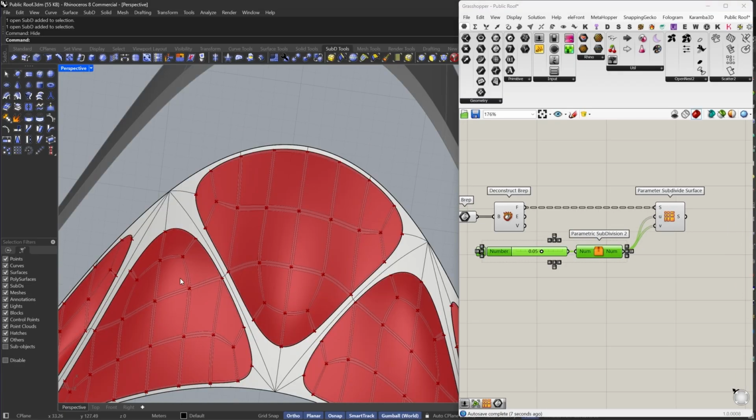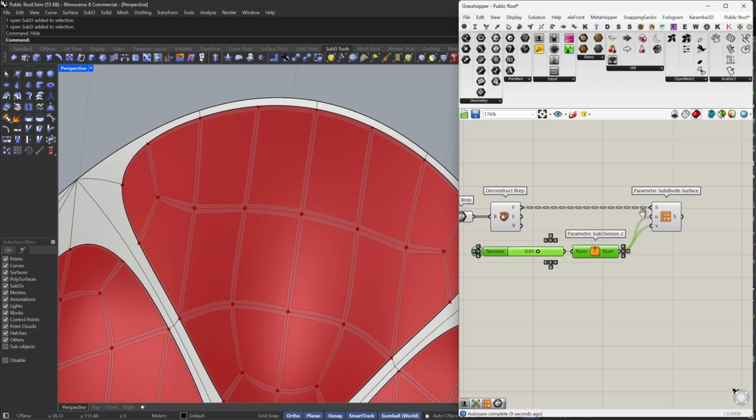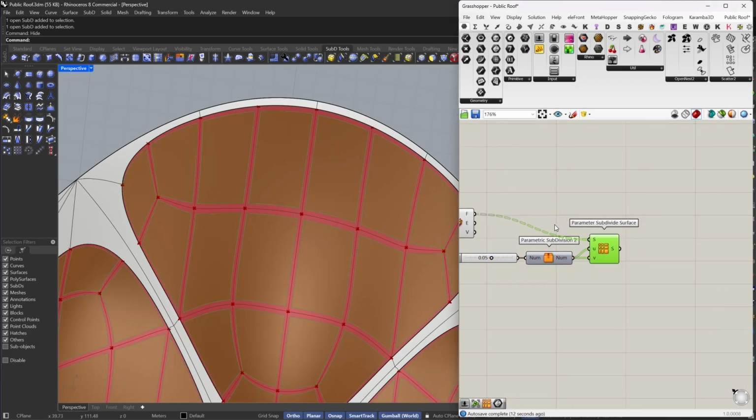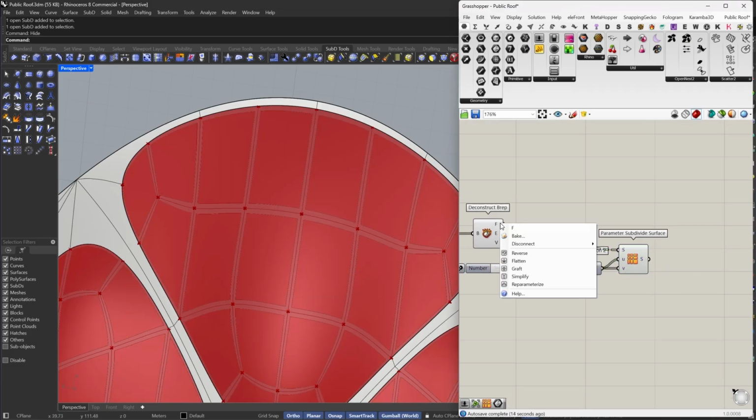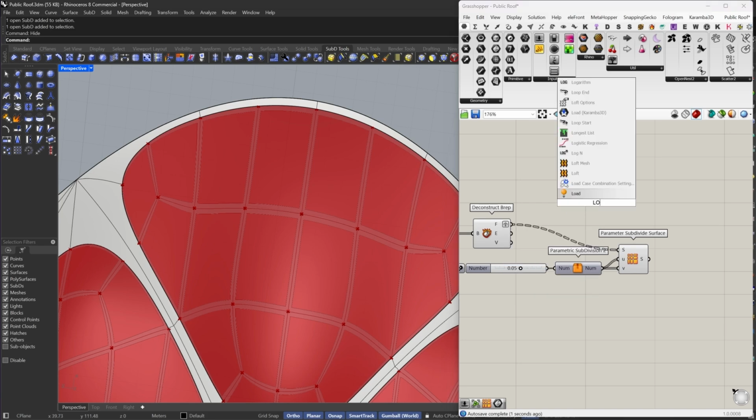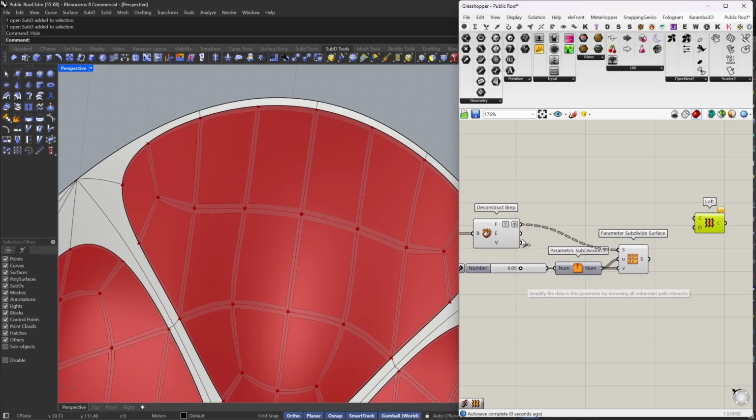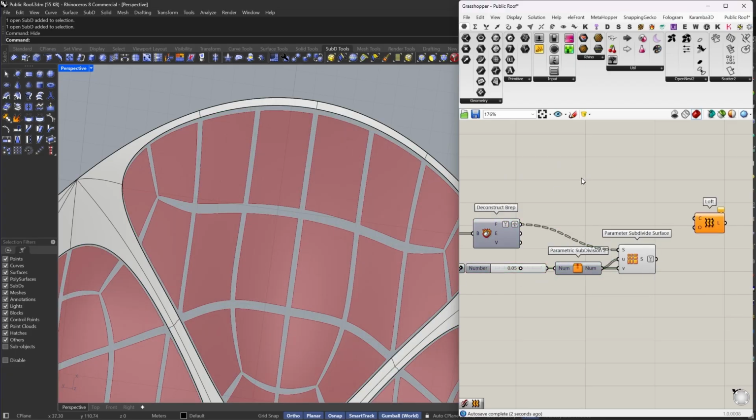This is not accurate. This is just a representation of what I want to do. So if I want to go to here and then graft all of this and then loft, just make sure it's simplified, and then this one is simplified also. If we hide, you will end up with a shrunk surface. And then once I add this to here, I'll wait a little bit, and then I will add this.